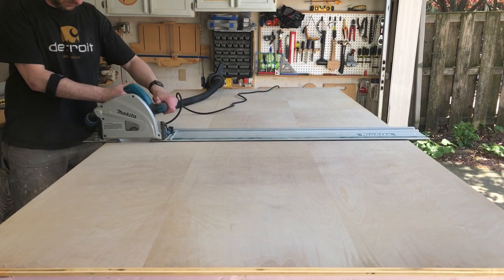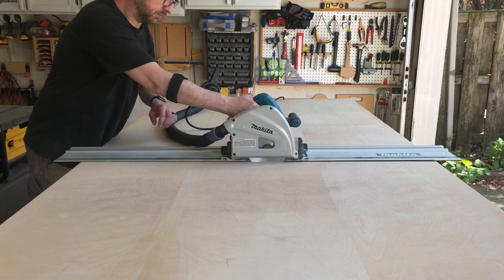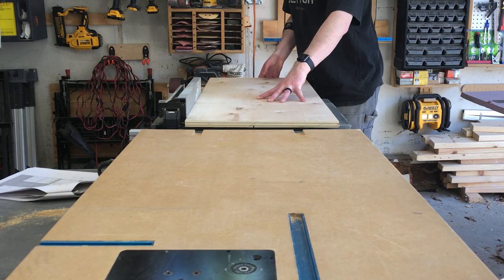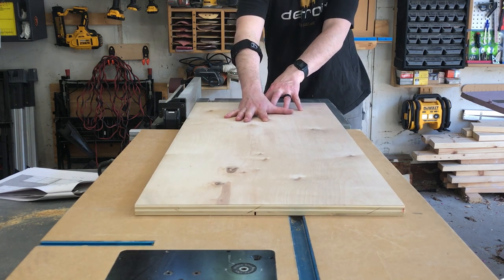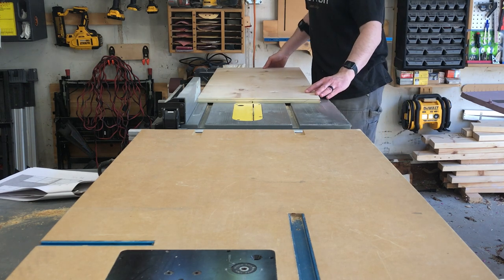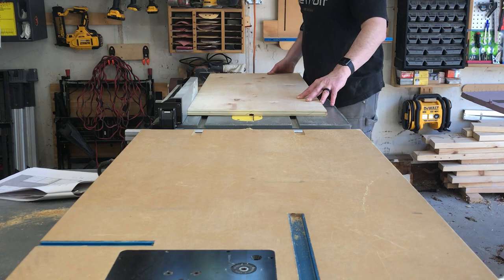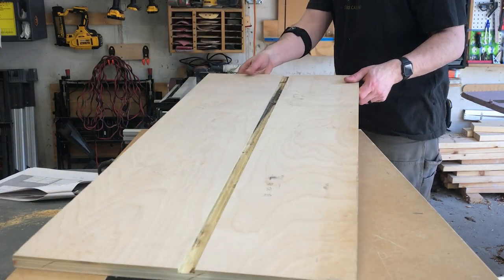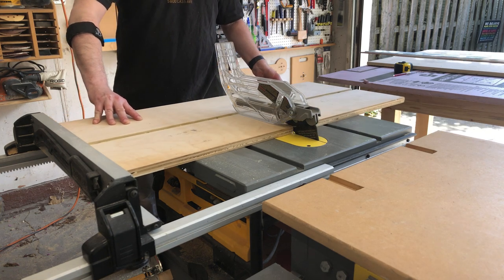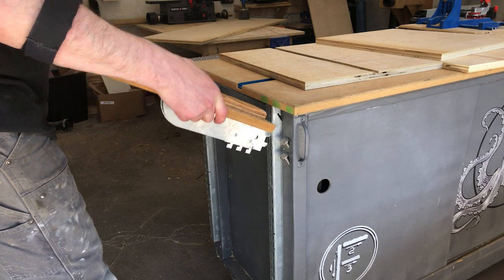In a fitting first use of our new workbench, we will build the cabinet that will go inside it. I'm going to put a sacrificial piece of foam and plywood and break it down into more manageable pieces with a track saw, then cut it into the actual sizes on the table saw. For the sides that will hold our fixed shelf, we're going to use a dado or groove. My table saw doesn't support a dado stack, so we'll do a quick pass, nudge the fence over a little bit, and keep doing that until we get a groove that is the width of our material — in this case three-quarter inch. Then we can clean it up with a chisel and cut that piece into its proper dimensions. You always start with one larger piece if possible, because then your grooves are going to be at exactly the right height since they're from the same board.